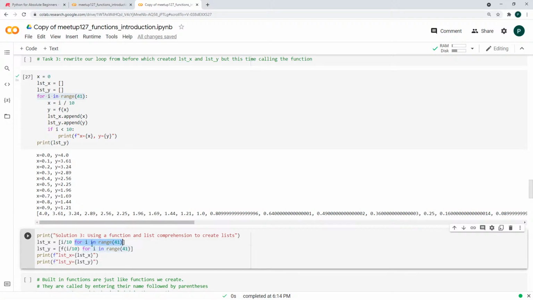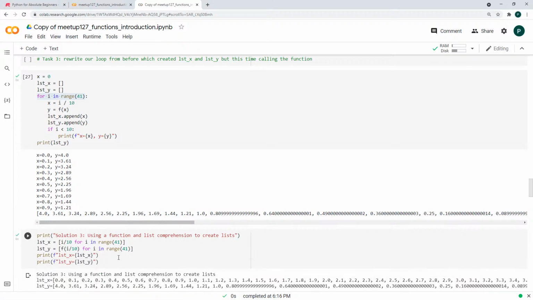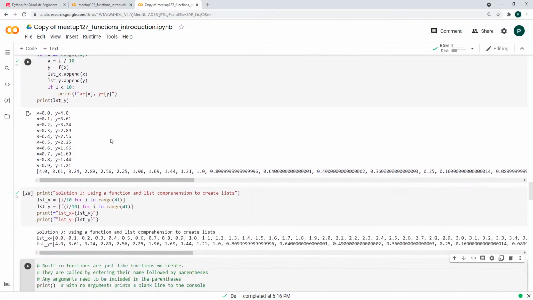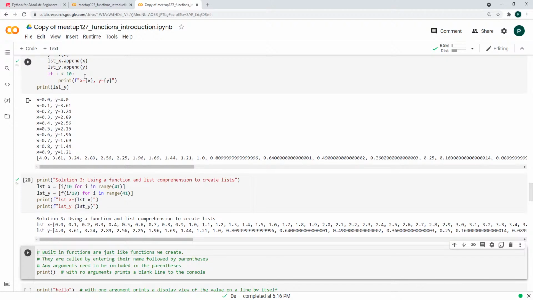Similarly for y, we've got the for loop again. For y, it's a list, so we put square brackets there, and we just call the function f. All right, so let's see what that does. The only difference is we're not printing out these first 10 values, but they were really just for debugging anyway, for logging some values so that we can see what was going on. And this list comprehension worked as well.